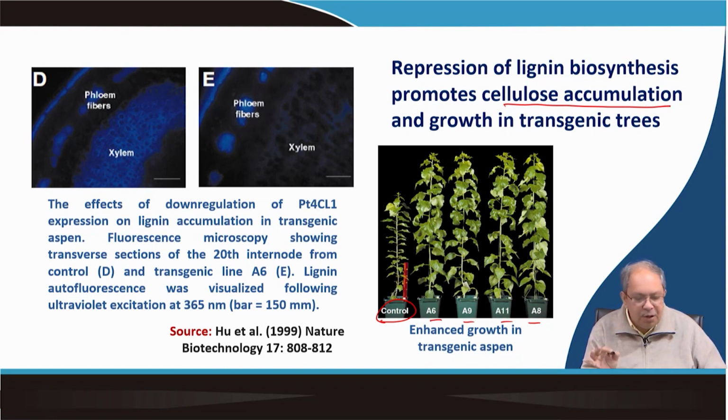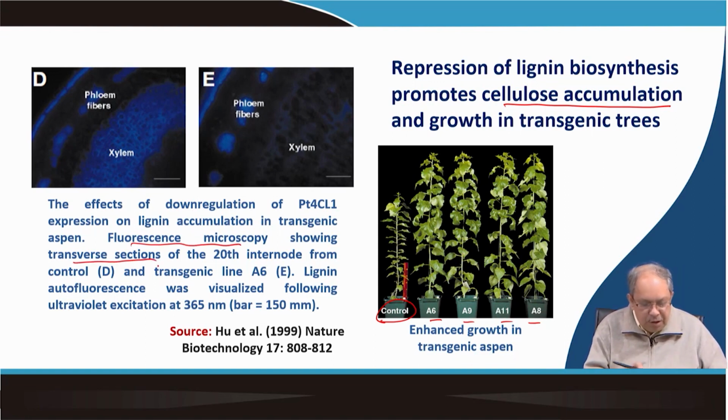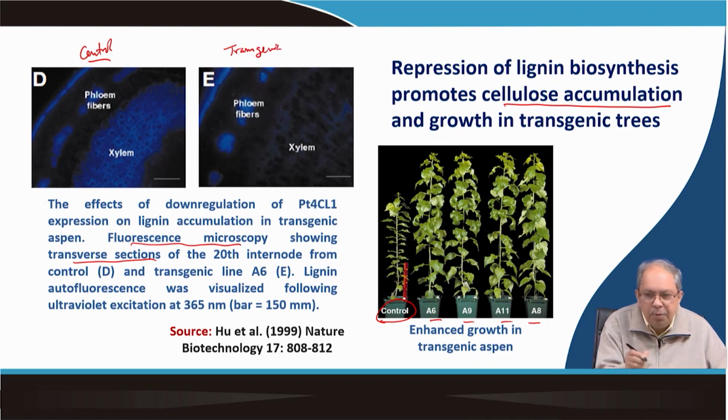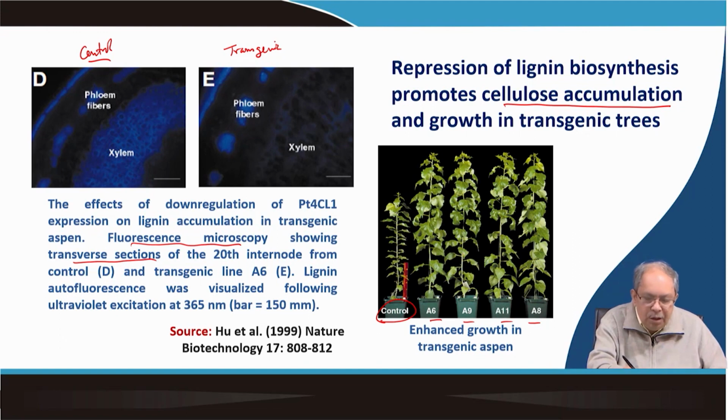Now, as I said, the repression of lignin biosynthesis is beautifully shown here on the left side. What they have done, basically, is fluorescence microscopy of the cross sections of a nodal portion of the transgenic and the control line. So, this is basically the control, and this is basically the antisense expressed transgenic line. They used Agrobacterium tumefaciens mediated transformation, but I am not discussing that, because that is not within the purview of this course, and I have mentioned how transformations are done. We are interested only in seeing the consequence of genetic manipulation.